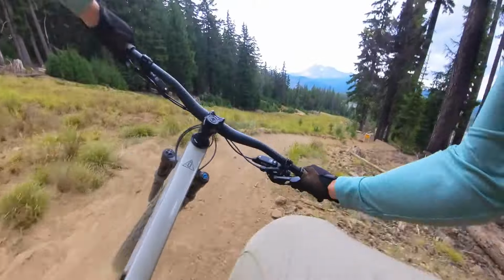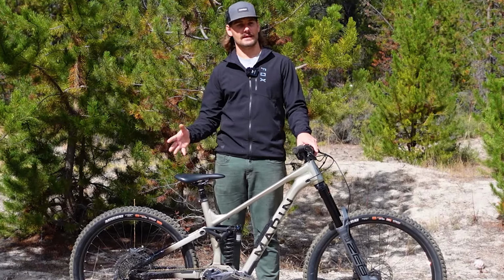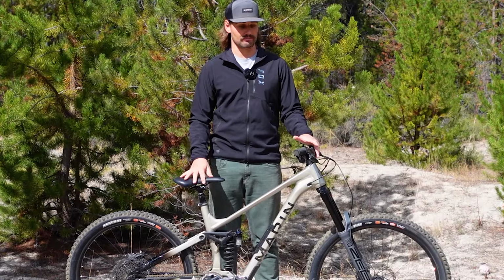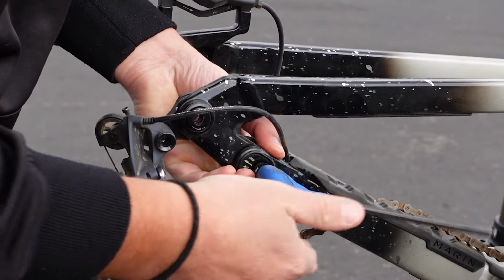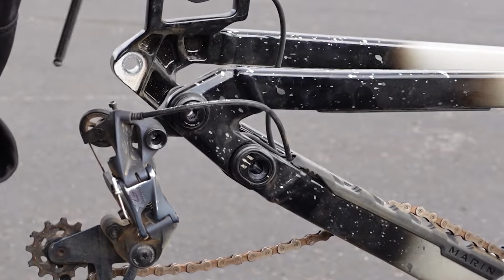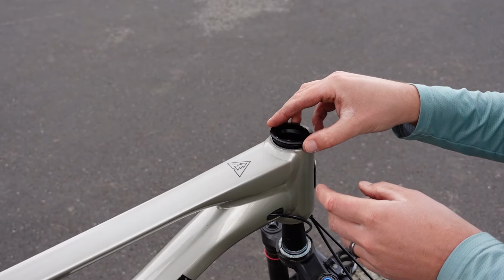To wrap up, I think it's safe to say that the Marin Alpine Trail XR really does live up to the expectation of being multiple bikes in one. But what I'm a little more torn on is whether or not that's worth it. On one hand, for someone who's a tinkerer or doesn't have the ability to test ride and compare bikes, I think it's a fantastic option. I'd actually put myself in that first category, and I really enjoyed sniffing out the nuances between the various setup choices. But once I found my preferred setting, I'd probably seldom switch anything around again.